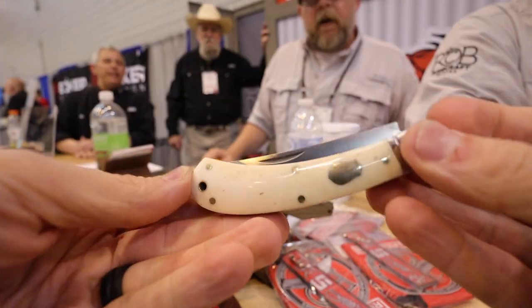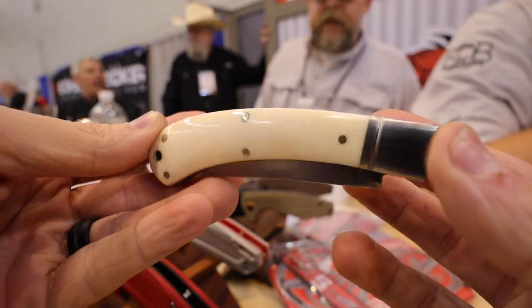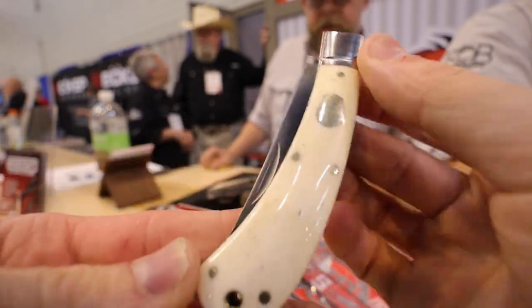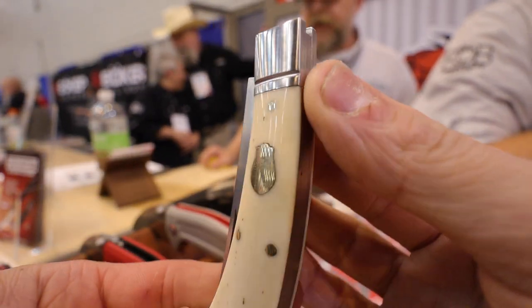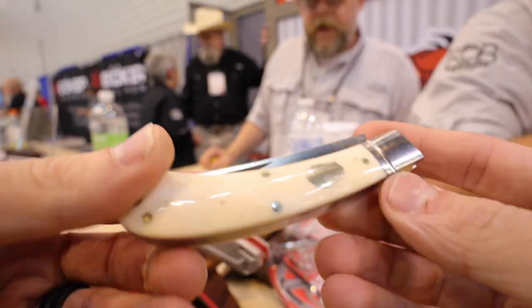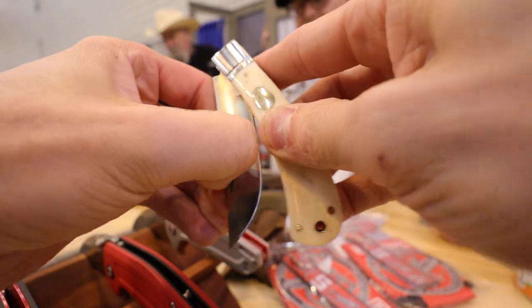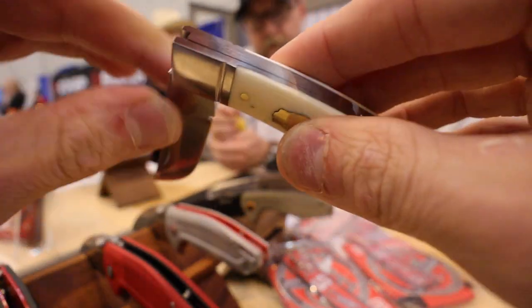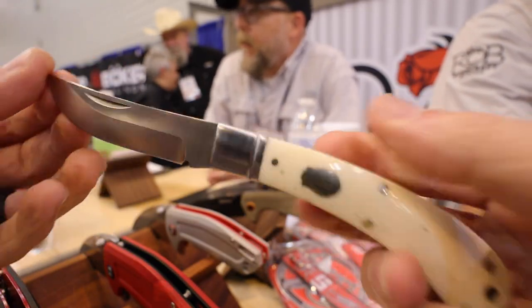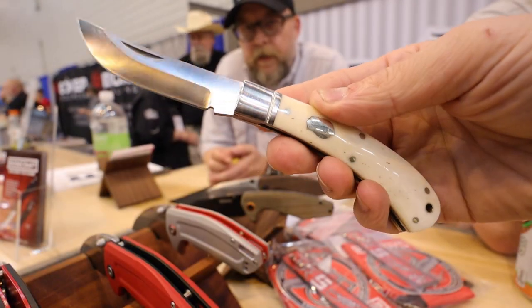Beautiful. All of our traditional knives are D2 blades with brushed satin finish. They are stainless steel bolsters that are brushed as well. The handle materials, the covers, are coming in genuine bone or buffalo horn. You're looking at white smooth bone right there, and that's the Little River Bend Skinner. It's an original pattern that I developed. Started off life as a trapper, bowed up the handle, and then realized, oh, I can put an upswept blade in that. And I think that's going to be a big seller for us.